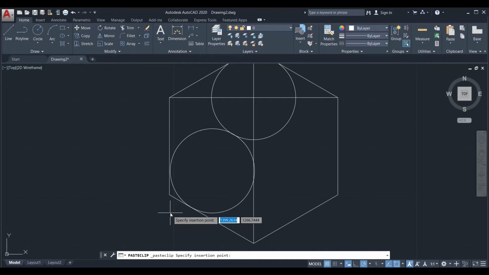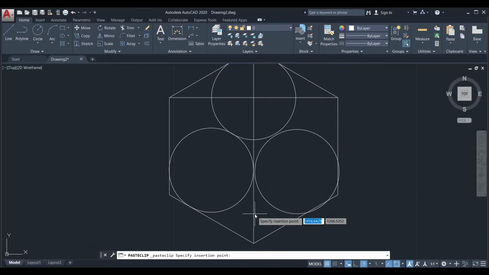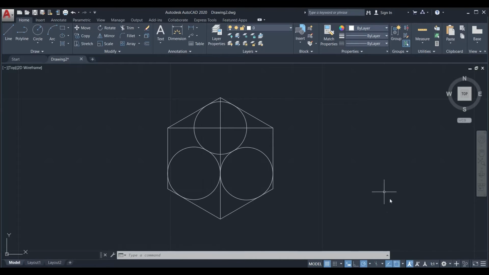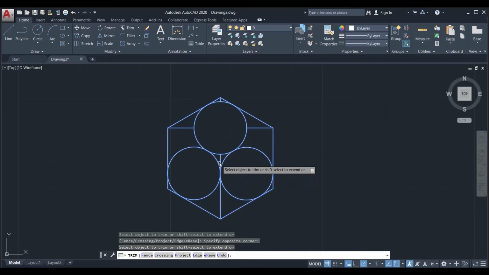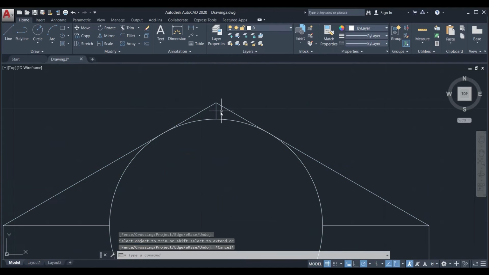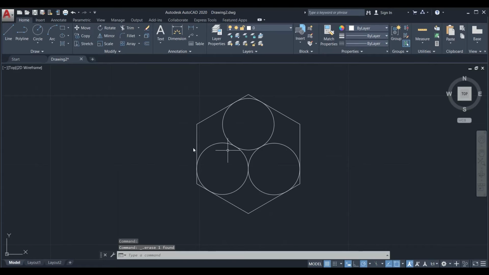Make sure to accurately place it in between. Repeat the steps, so Ctrl plus V again. I'm just making sure that the circle is fitted well here. After that, let's use the trim command to remove the parts which we don't need in the figure. Then, continue removing them by simply deleting the unwanted lines. Okay, we have finished making our second figure. Let's move it closer to the first figure by using the move command.